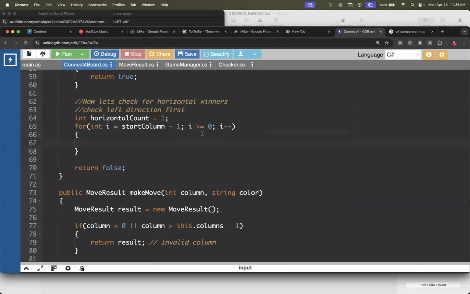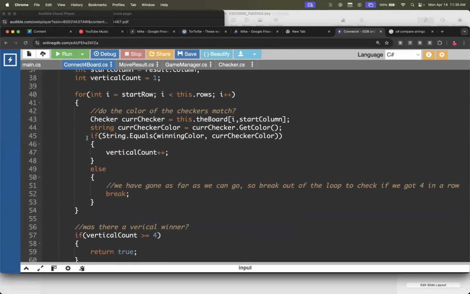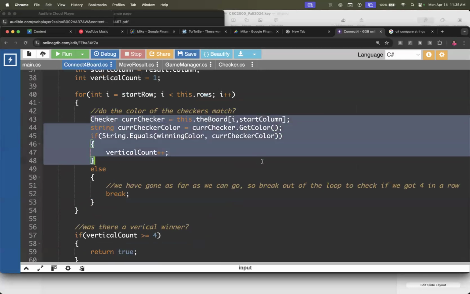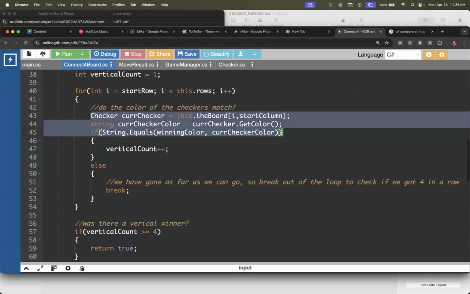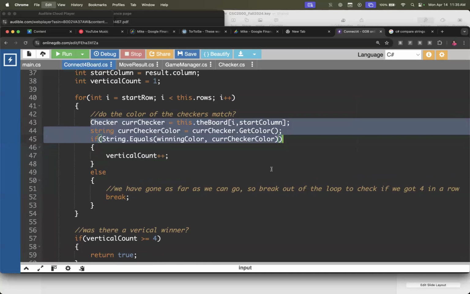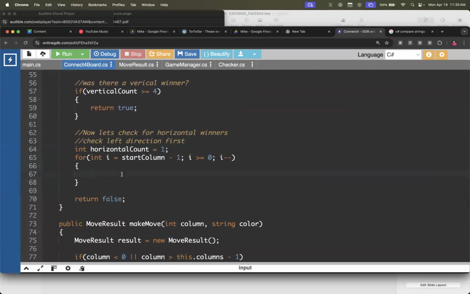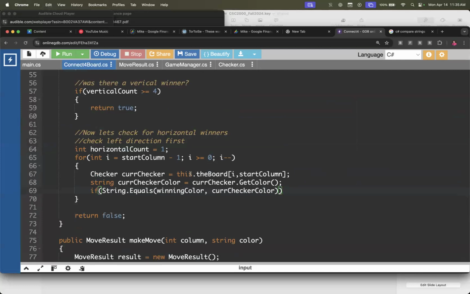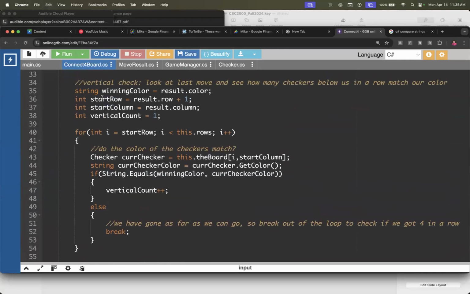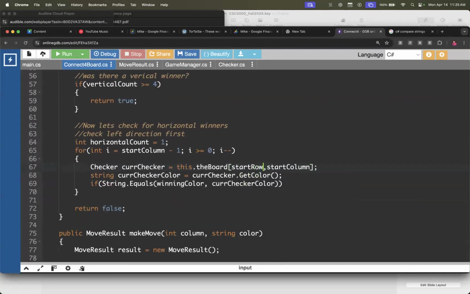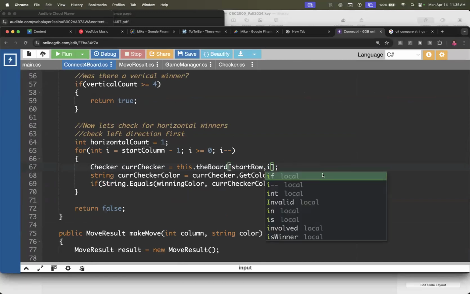Now we're going to ask a very similar question here. I'm just going to steal. We're inside the for loop. That's a local variable in that for loop, so we'll just steal all that. So we'll get our current checker. Probably could have made that a single variable up top, but move on with life. We'll get our current checker at the current row, which was start row, and the column we're currently interested in, which is i.